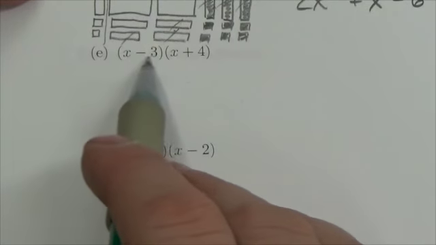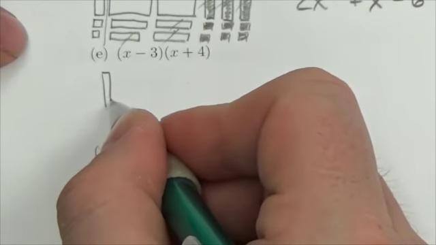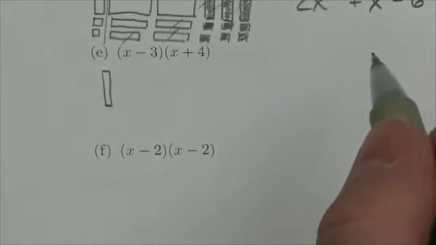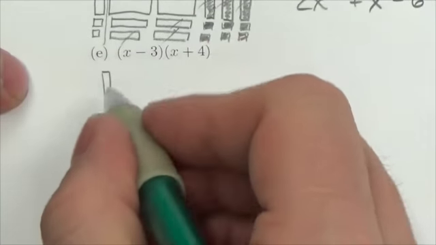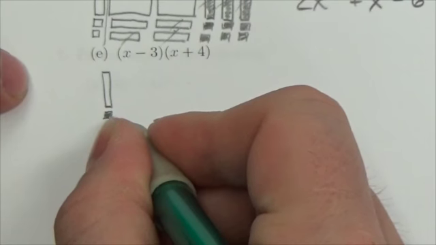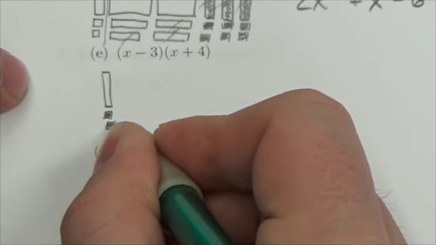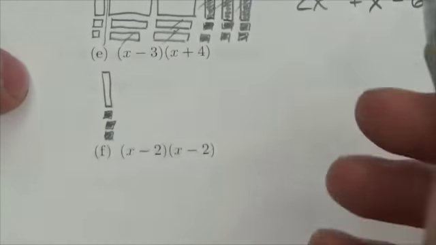So here let's go. X minus 3, what would that look like? Well, X is going to be that long tile there. I don't know how many units long, it's X, that's one wide. And then minus 3, just minus 3 little blocks here, and remember to illustrate a negative, I'm just going to use a shaded in little block there. So I'll know that this is positive, but these are negative.